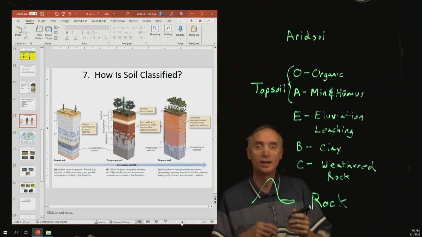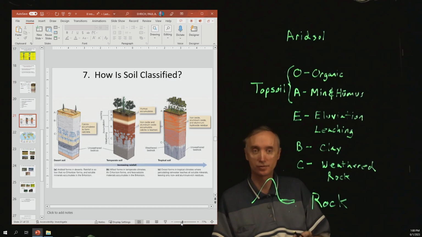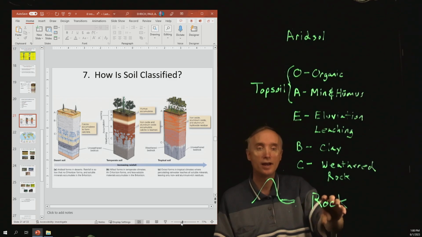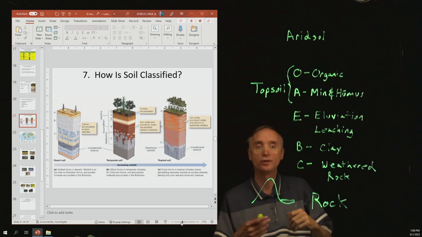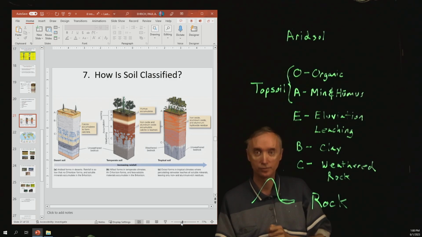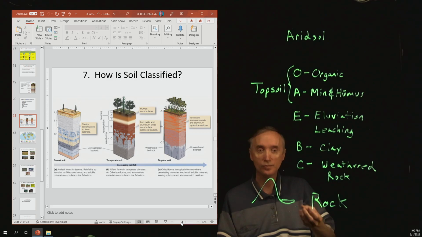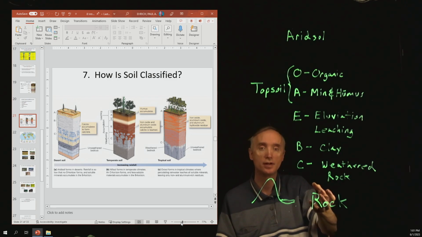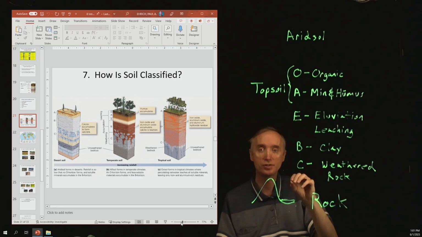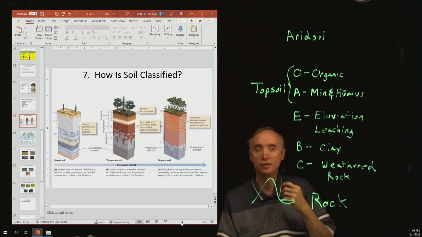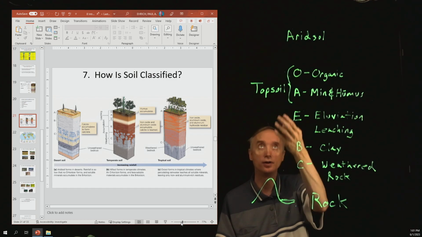Okay, and so this one is going to form in an arid environment, so like in a desert. So in a desert, you don't have that much rainfall, so you don't have a whole lot of this rock down here changing into good topsoil. You also don't have a whole lot of organic material in a desert. But what you do have, though, is occasionally you do have downpours. And so one of the things that can happen is that if there is limestone down here underneath all of this rock, that limestone can be dissolved by these catastrophic rainfalls that you have. So just know the different layers of an aridisol.